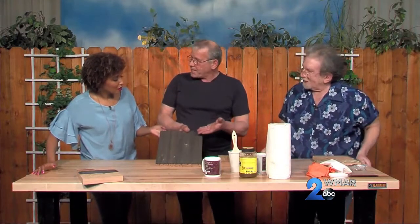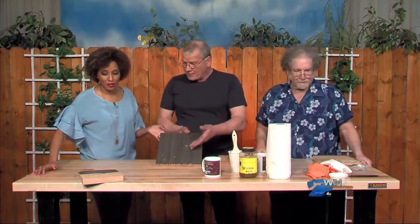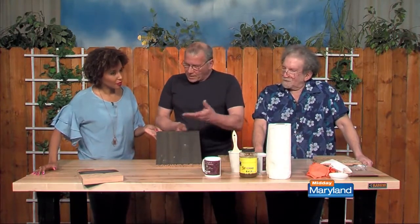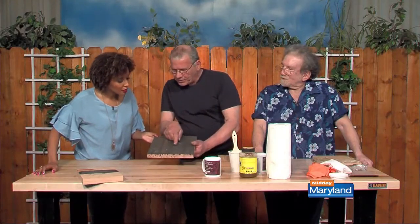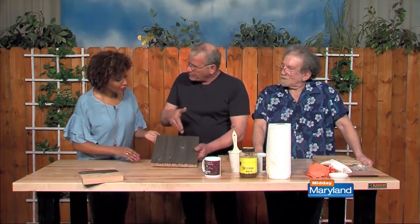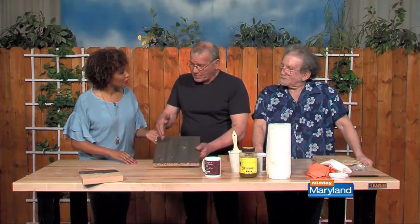Now you can leave it like this, but you have to protect it. I've worked with a lot of designers in my past — I've been finishing for 42 years. Sometimes there's a need for a decorative finish on a tabletop that is oak. Oak's got a very wide and thick pore structure — you can see into it, you can see all the grooves. That is suitable for filling with a decorative fill, a contrasting color. So step two.